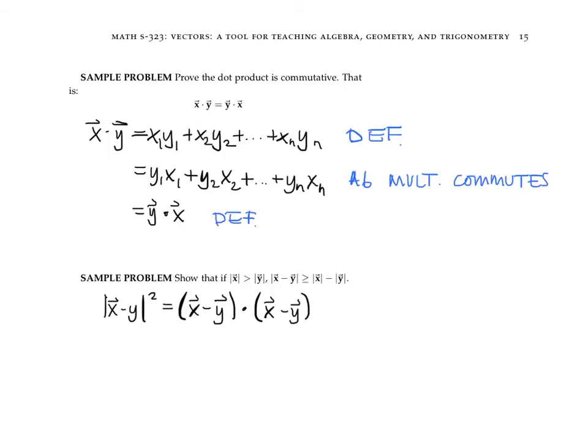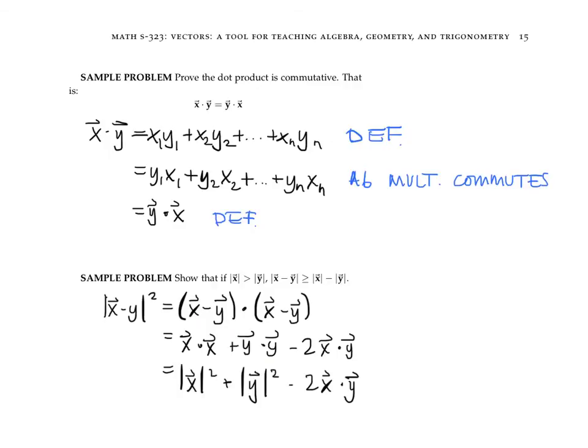That's fine. Now remember that the dot product's distributive, so we can sort of FOIL this out. And then we note that we have a lot of instances where we have vectors dotted with themselves, and so those are the squares of the lengths of those vectors. Let's rewrite it one more time. So this is the rewritten square of the left-hand side of this. Let's try to rewrite the right-hand side in the same way. We rewrote the square of the left-hand side. Let's rewrite the square of the right-hand side.